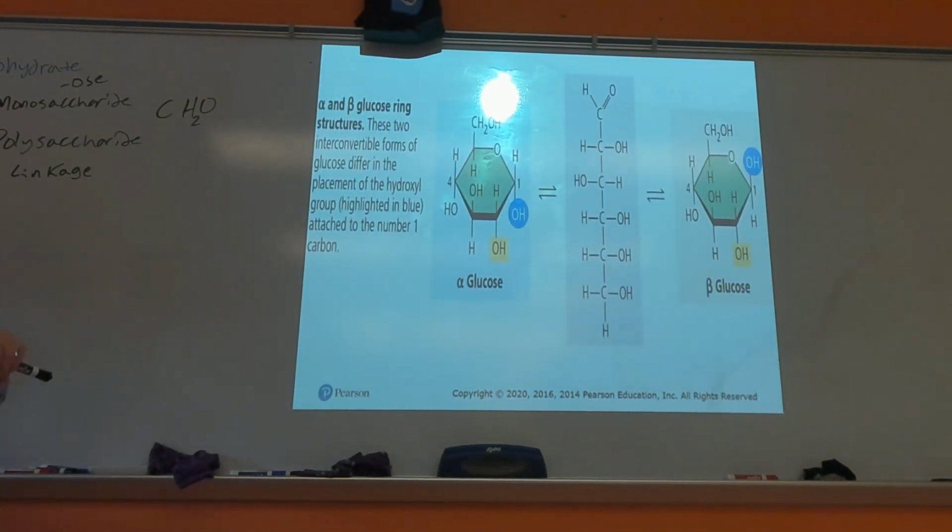All right. More of a fun fact kind of thing. Not something I really test much on, but there are actually 2 different forms of glucose. Now, I hinted at it earlier with where these hydroxyl groups are at. So there's alpha and beta glucose. Alpha glucose will point downwards. This hydroxyl group on the 1 carbon points down. Beta glucose, the hydroxyl group points up. And then technically, glucose can shift back and forth between the 2 forms.